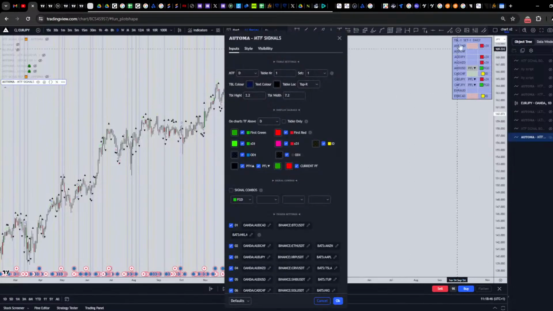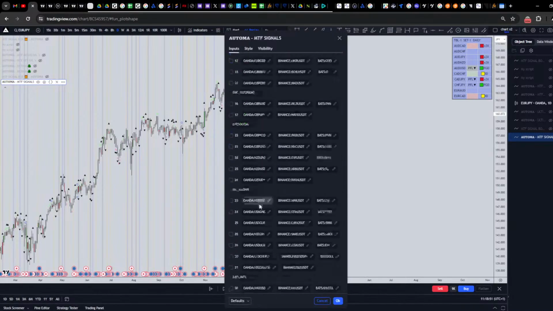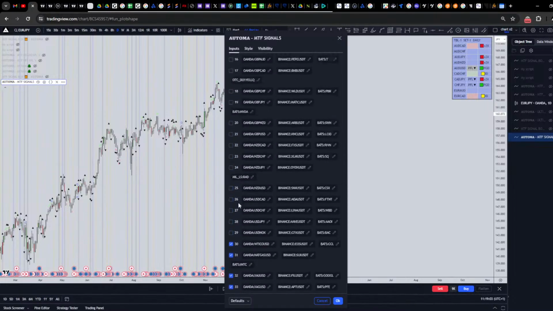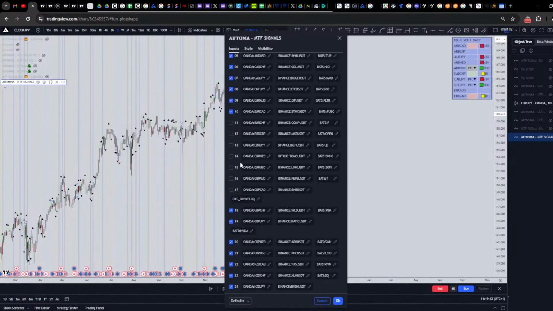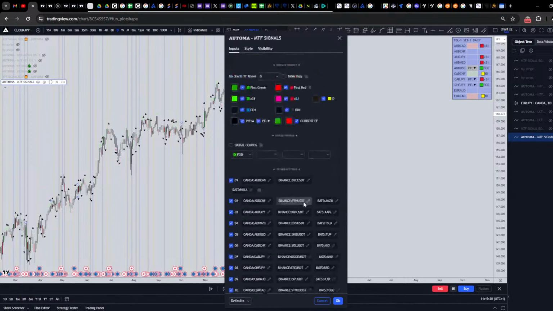On multi-time frame signals, which is the screener, you are able to enable up to 40 pairs. Take my time and just click all of them on. So basically you are able to track 40 pairs regarding the signal ranges and on multi-time frames.